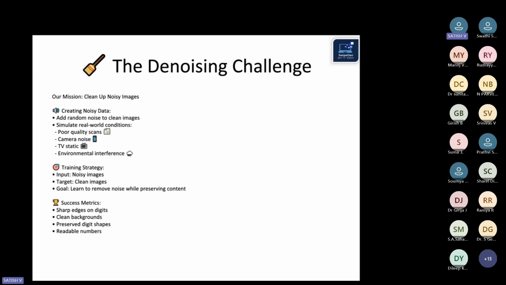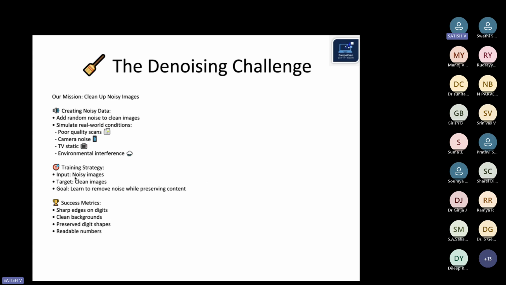Our mission is to clean up the noisy images. First, we'll understand how autoencoders are going to help us. We're going to add some random noise to the clean images. Then we would see the poor quality images, and how we would clean them up or scale them up to good conditioned images. All those things would be seen.